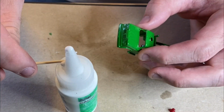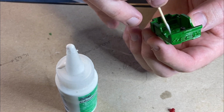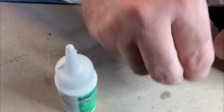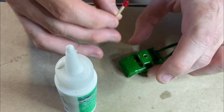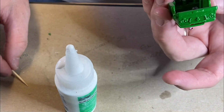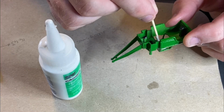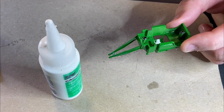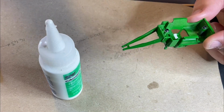Okay, so reassembly time. Now I'm using white glue to hold the dome light in, because the dome light is held in by the glass, and the glass is smashed and there's nothing to hold it in there anymore, so I'm having to resort to some glue. That's okay, I got it all over it, but I cleaned it up with the cotton bud. It's only white glue really, so you can wash it off with water, it's all good.